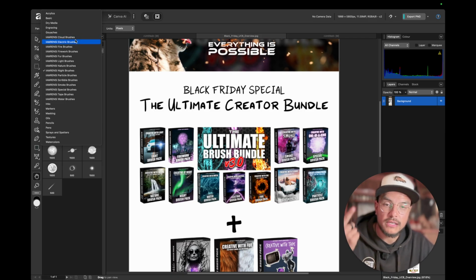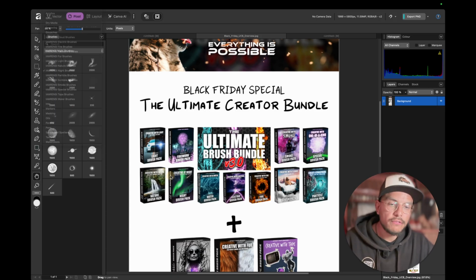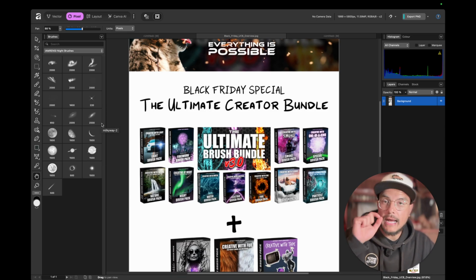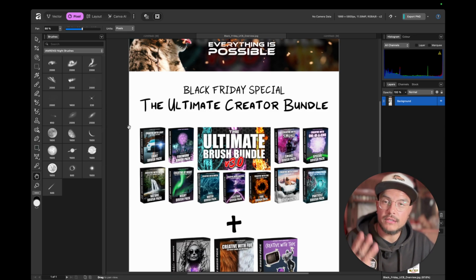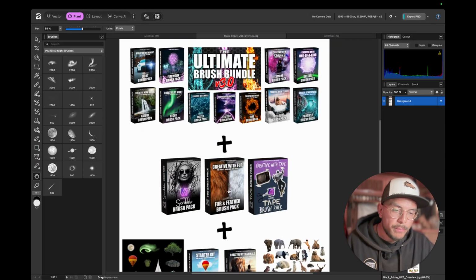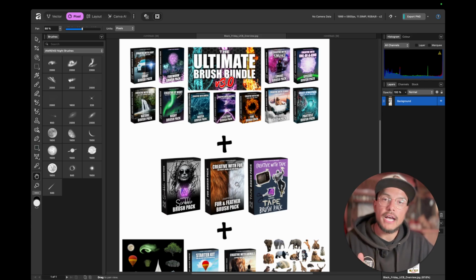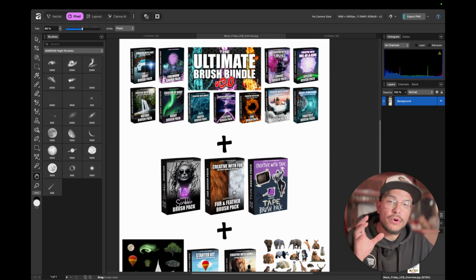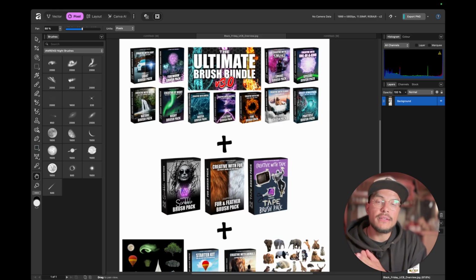So you get cloud brushes, electric brushes, fire brushes, firework, fur, light, nature, night, particles, scribble, smoke, special tape, and water brushes, all of which will be directly compatible in either Affinity Photo, Affinity Publisher, Affinity Designer, and also the brand new Affinity app. I already mentioned them. You also get the Scribble Pack, the Creative with Fur Pack, which is my most wanted brush pack, the brush pack to crystal clearly cut out fur, so animals. And you will actually get trainings with all of these brush packs so you can get the most out of them. So it is not just assets that you get.